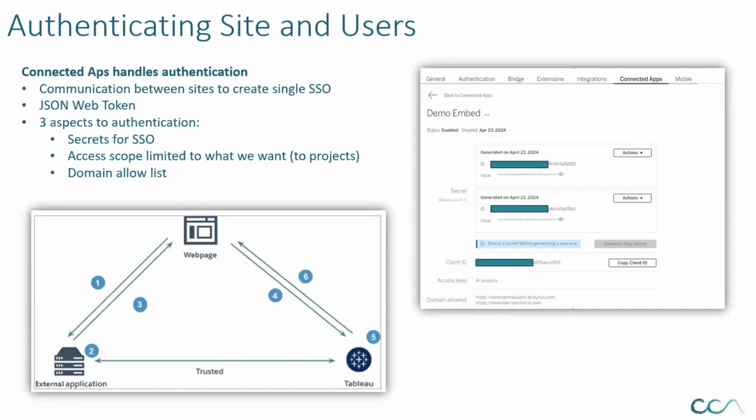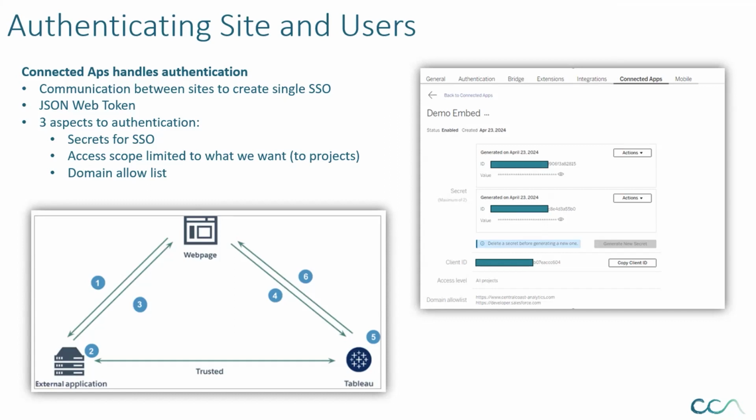Okay, finally, I just want to spend a minute on authentication and how users and sites communicate with each other. I'm not going to go into much detail here, but you can see at the bottom there's basically a three-way relationship between Tableau, your web page, and your application. It's communicating back and forth when people log on. What's nice about this is it allows users that single sign-on capability, right? They sign into your ERP initially, or your system, and then they're automatically signed into Tableau. So it's not like they need to sign in twice.